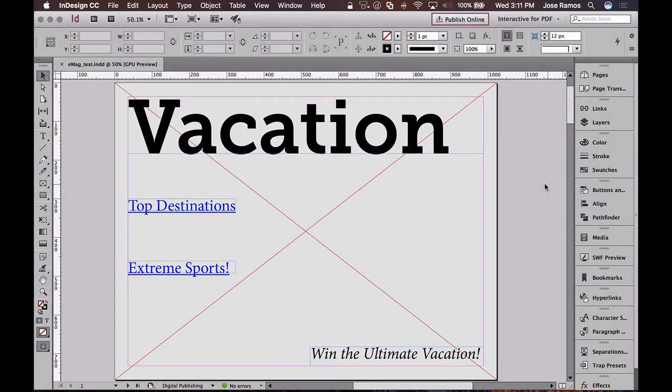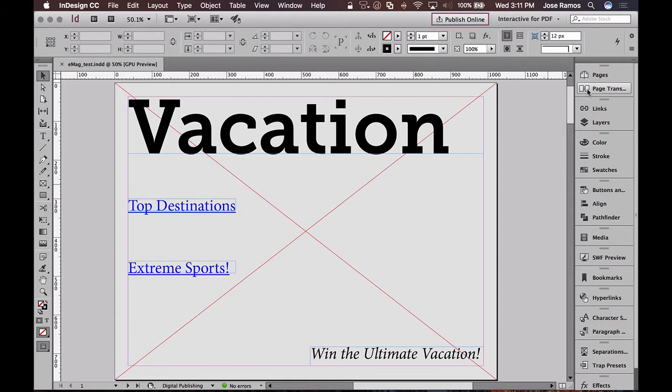Hello everyone. I'm going to do a short tutorial on how to do an interactive document. I'm going to keep it short and sweet, only focusing on the main elements that you need in order to have an interactive PDF. I'm going to concentrate on a PDF format at this point in time.